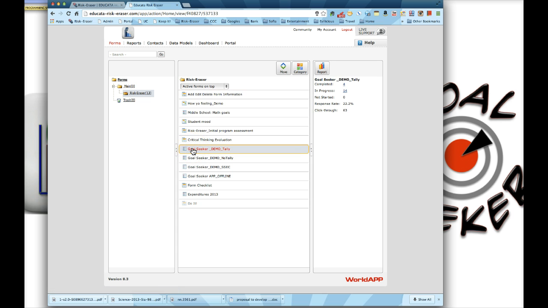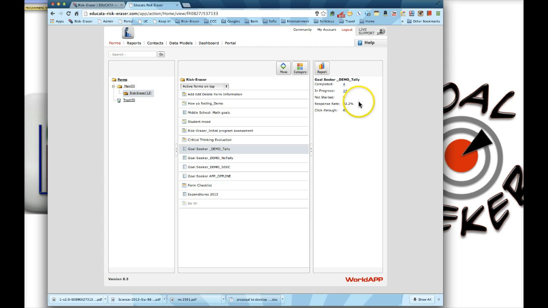If you now look to the far right column, you will see the details about this form. Starting from the top, you see the name of the form and then the number of completed forms. Completed in this case means submitted forms. Straight below, you will see the number of forms that are in progress. These are forms that were opened up but never submitted. I will return to these in a moment. The remaining information is not relevant to your usage.